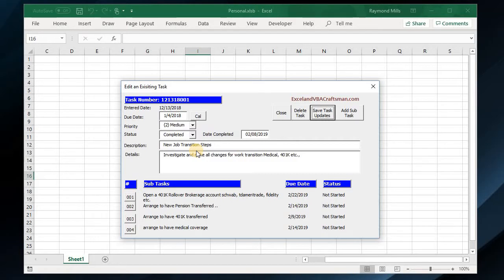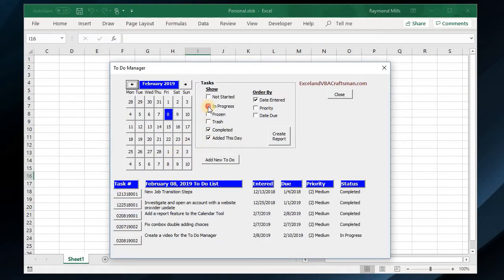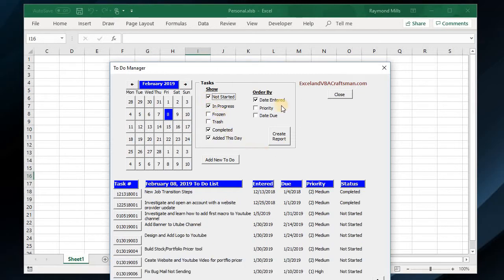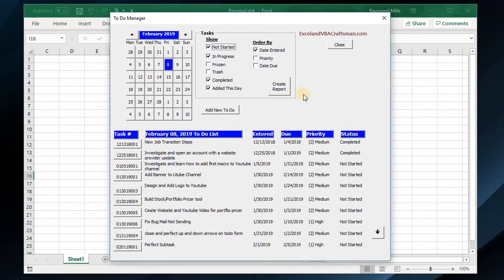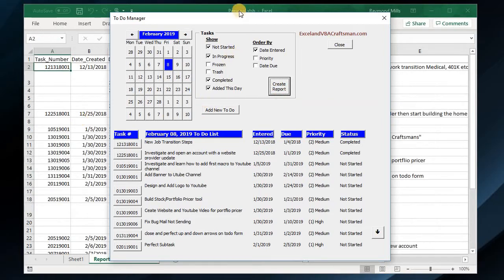And why that's nice is that most people do a lot of their work in Excel. They're comfortable with it, and it's just a lot of fun to work with and real easy. So let's just close this and go back here. I'll bring it up again. And let's just say we want to create a report to say what's going on. Well, this report will create anything that we have, and there we go, boom.